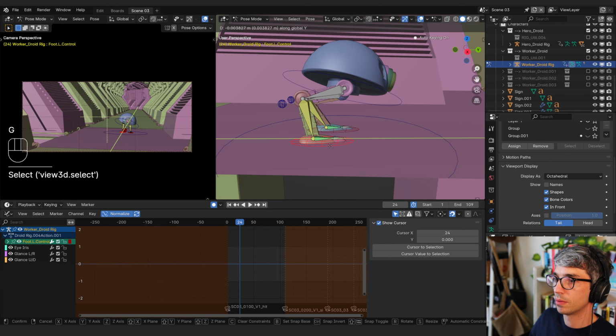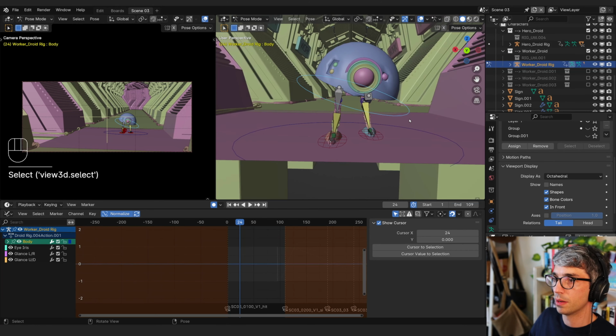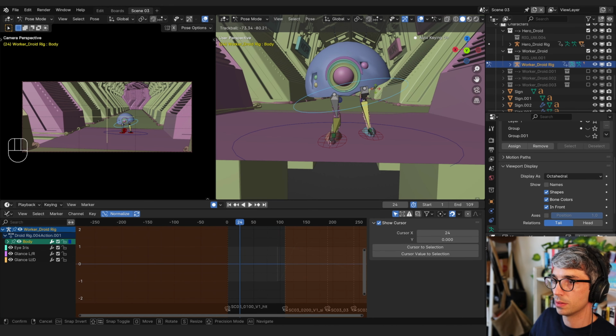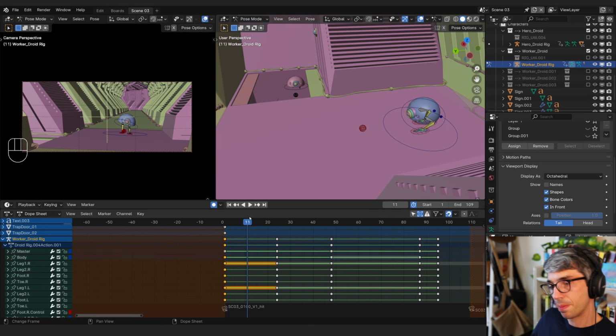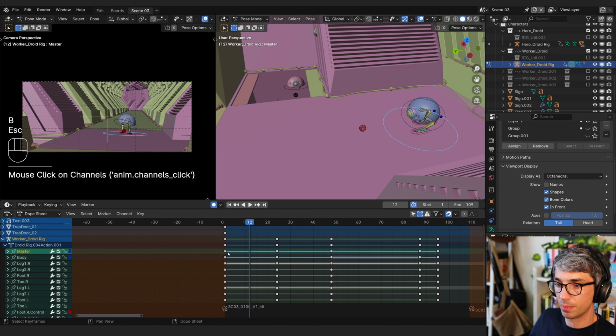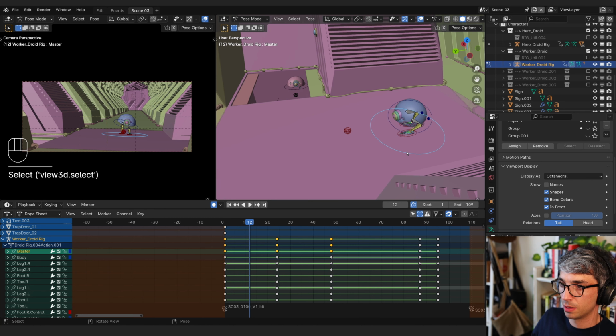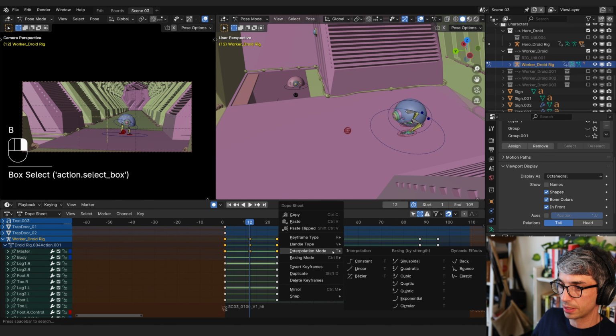And then this one, bring forward like this. Then I'm going to rotate this guy. Great. All right. Now, I want to think about the timing. So I'm going to go halfway between the first and the last key. And I'll go ahead and grab myself a linear key here. So I can just grab these, go to linear, grab this, K, location, grab these, go back to constant.